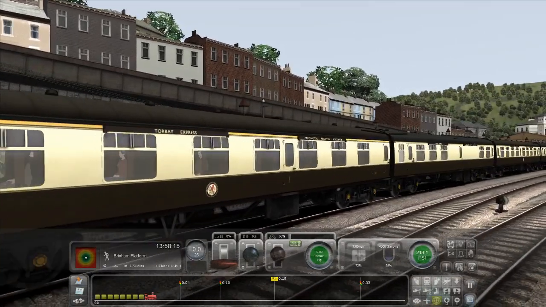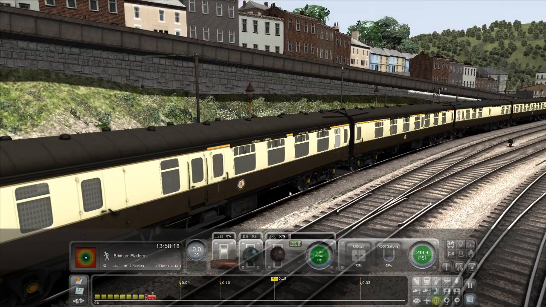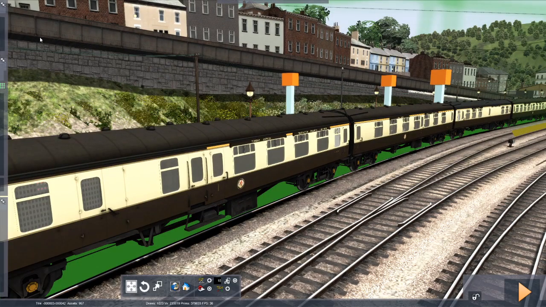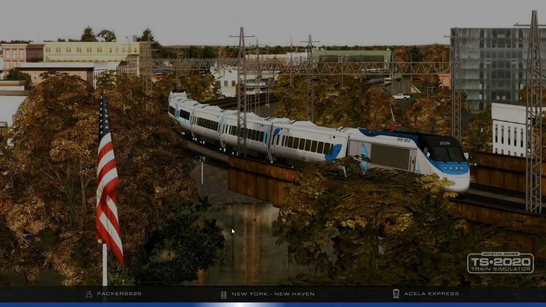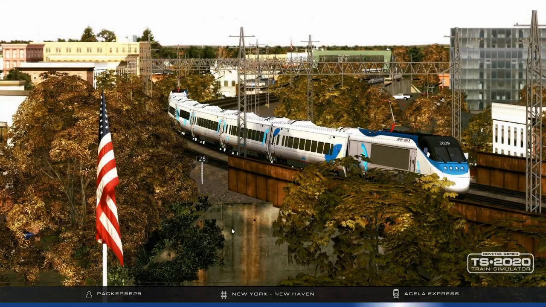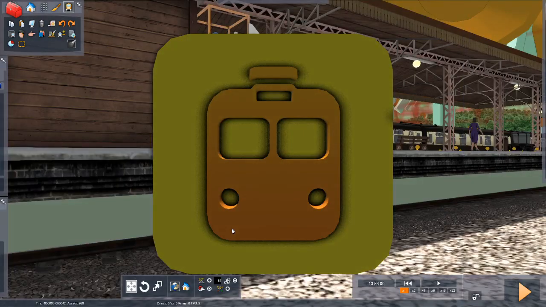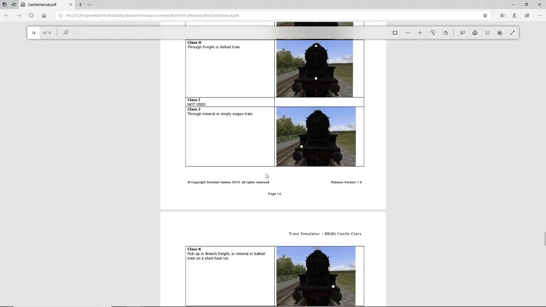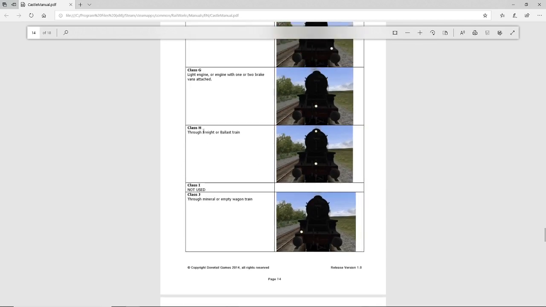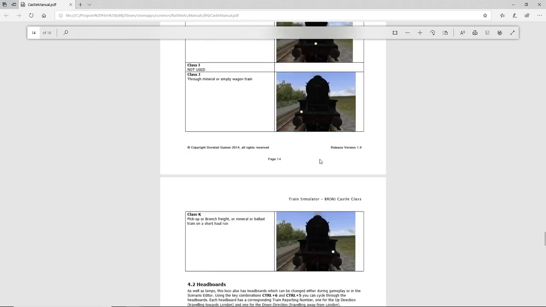Isn't that neat? Now, similarly, if we went back onto editor, Control E brings up this scenario editor. Let's say we wanted, sorry, we'll get back onto the editor first. Let's say we wanted one of the other named trains. Pick one at random. Now if you wanted different lights, for example, on the front of one, that last one where I've done it to A, if you made it H, it would have those lights. If you made it G, it would have that light.